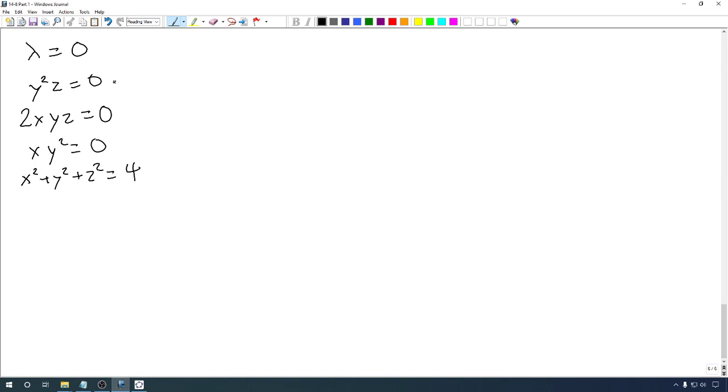Now, one thing you could note, all 3 of these equations involve y. If y were equal to 0, that would be fine. It would satisfy those equations. So we could say y equals 0, and if we do that, if we look back at our constraint, that implies that x squared plus z squared equals 4. If we have any points x, y, or z where x squared plus z squared equals 4 and y equals 0, it's actually going to be a solution. It's going to force these to be true. So, in fact, we have an entire circle of points here, an entire circle of critical points, you might say. So we're going to have to include all of those points.